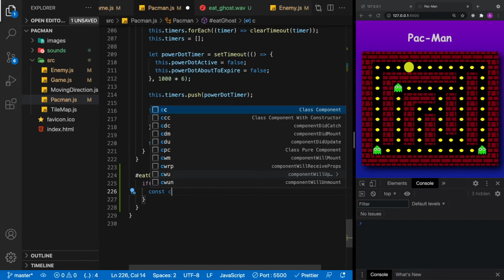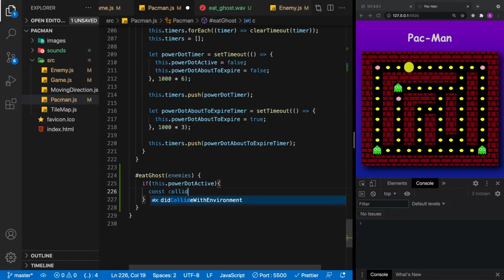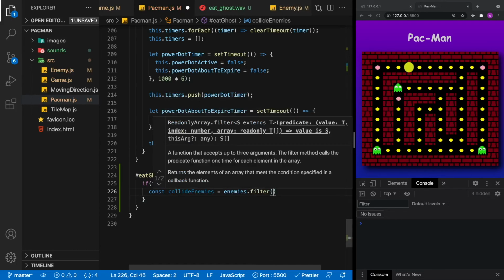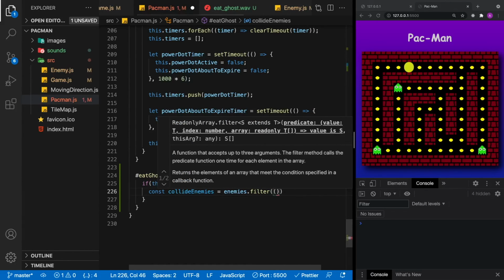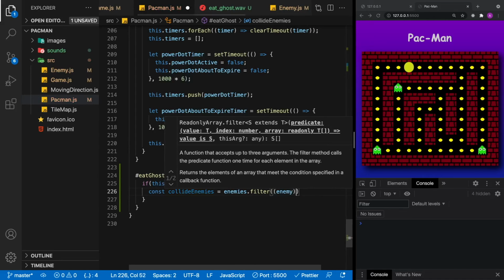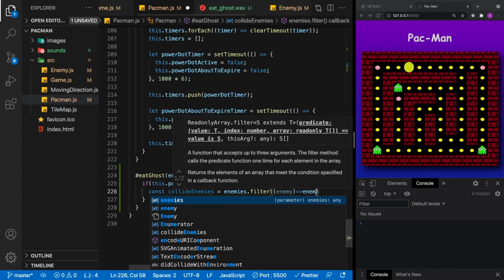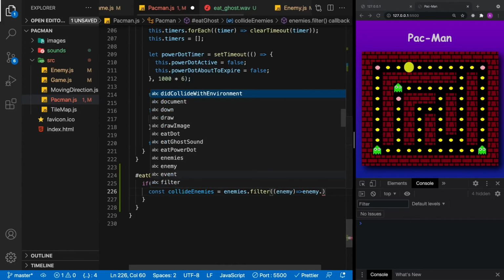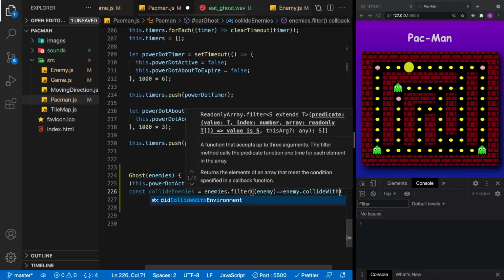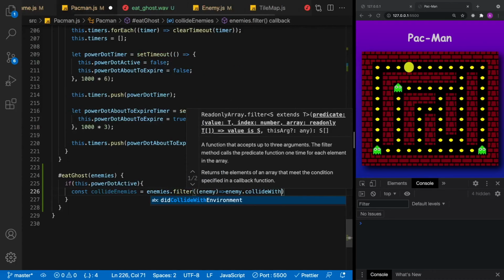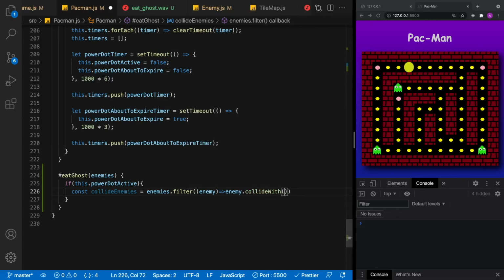So we're going to look at that entire list of enemies, and we'll get back a variable called collideWithEnemies, and we'll go to that enemies list and use a little helper method called filter. Filter takes in a function, and that function will represent one enemy, and we're going to check each enemy one at a time, kind of like a for loop, and ask each enemy if we are colliding with them. So we'll call collideWith, and inside the collideWith method, we pass this, which is equal to Pac-Man.